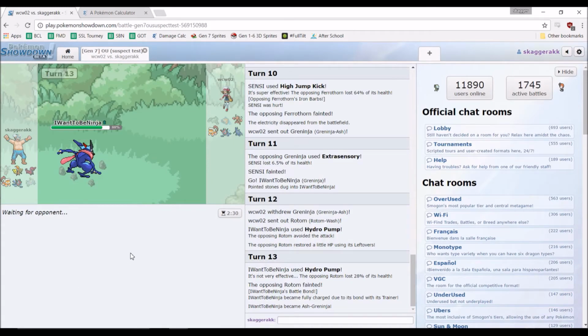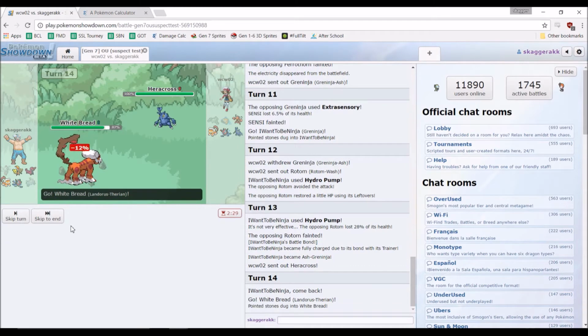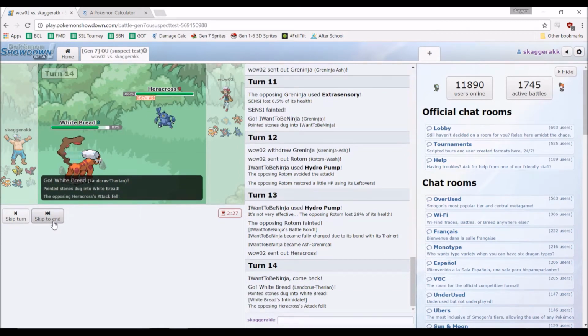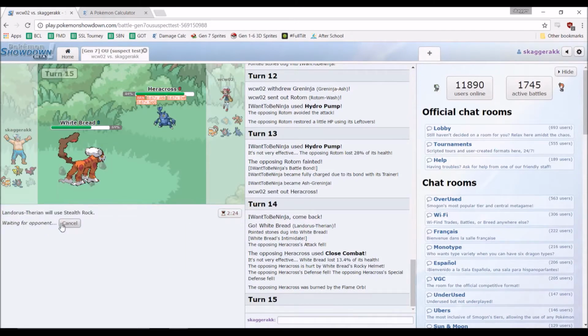And this is a big problem for him. Unless he's got like a Scarf Heracross, in which case I will go into my Lando. This looks like Scarf Heracross, so I will go straight into my Lando here. Get that Intimidate off, as he's going to launch off a Close Combat, as he has Guts Flame Orb. I'm just going to U-turn here, try to get some momentum.